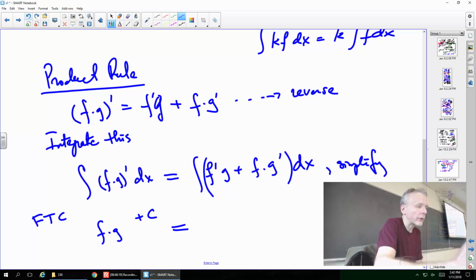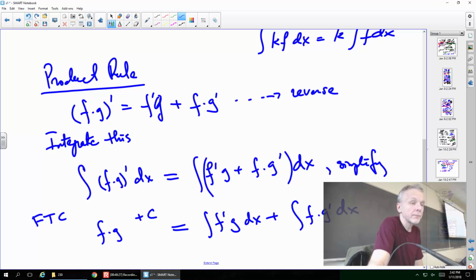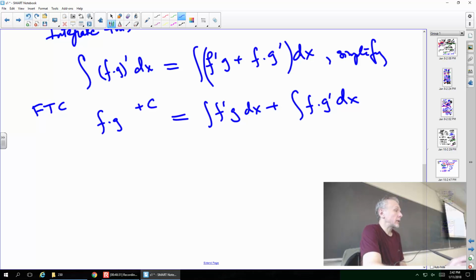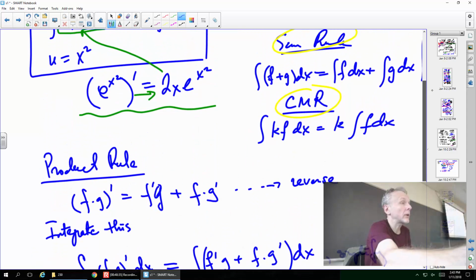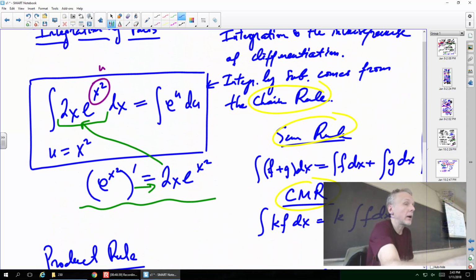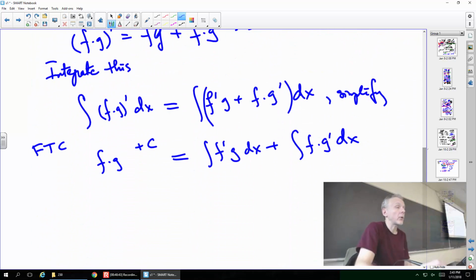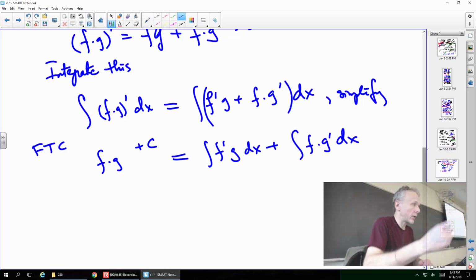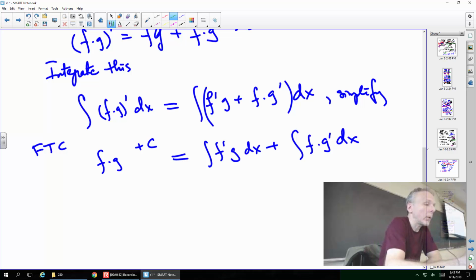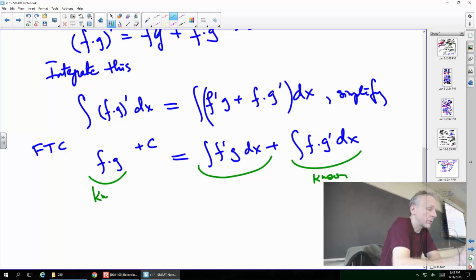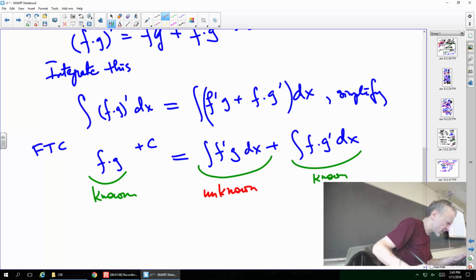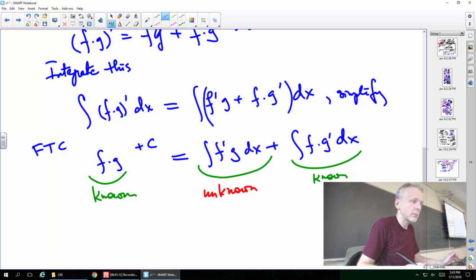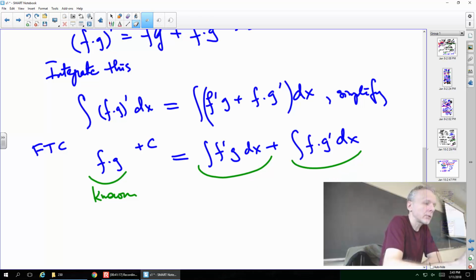On the right, I have two integrals: the integral of f prime g dx plus the integral of f g prime dx. Okay, so it does not look like a formula we can use for integration. It does not look like any of these on the right, or even the integration by substitution formula. Okay, so what to do? It turns out we just rearrange the terms to make it useful. How about this is known, and this is known, and then we'll say, well, how about this is unknown? I think I picked the right one, g prime. Let's do the other way around. So these two are known.